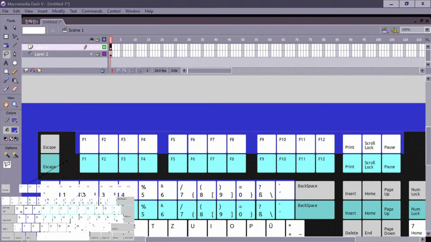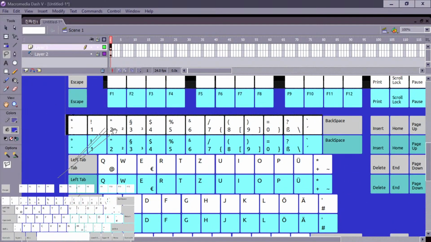No. Yo, what's going on? Escape. Okay. This looks broken as hell. What the heck? I just select a different tool.